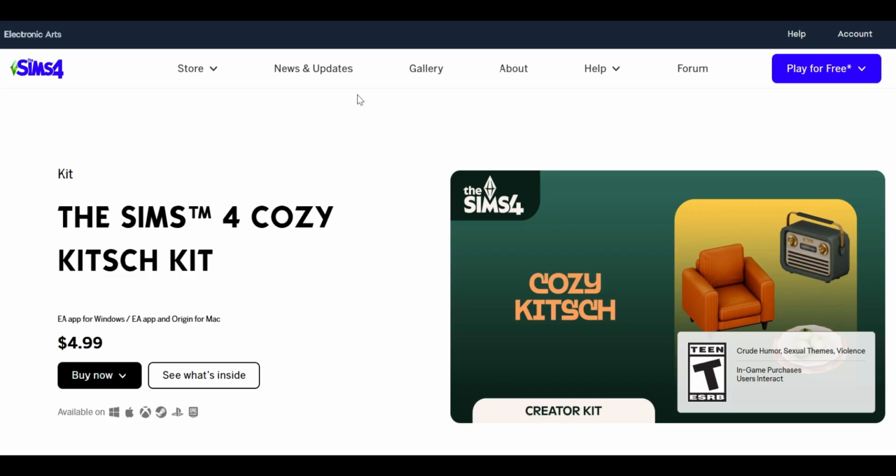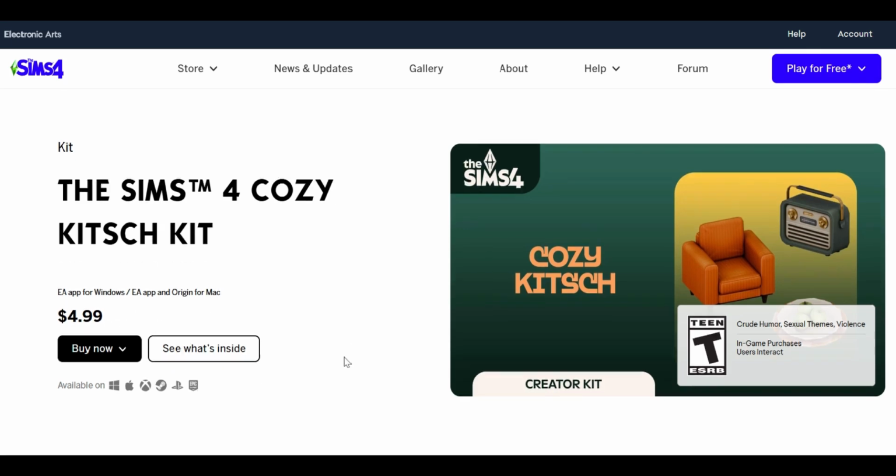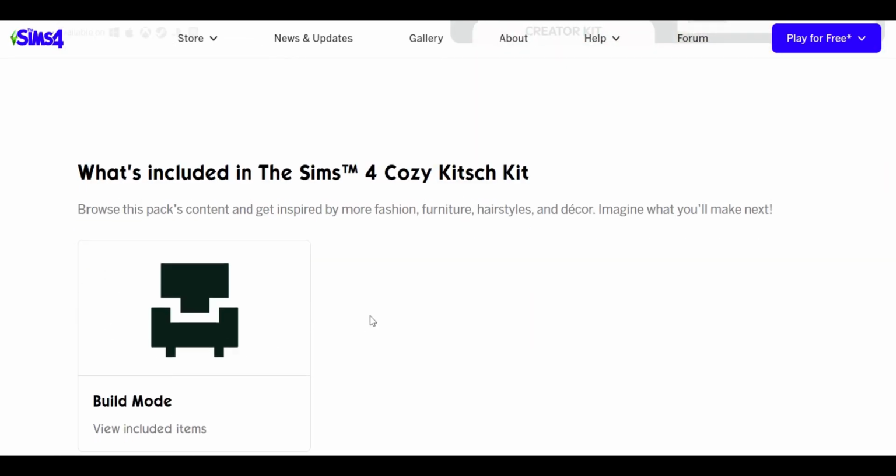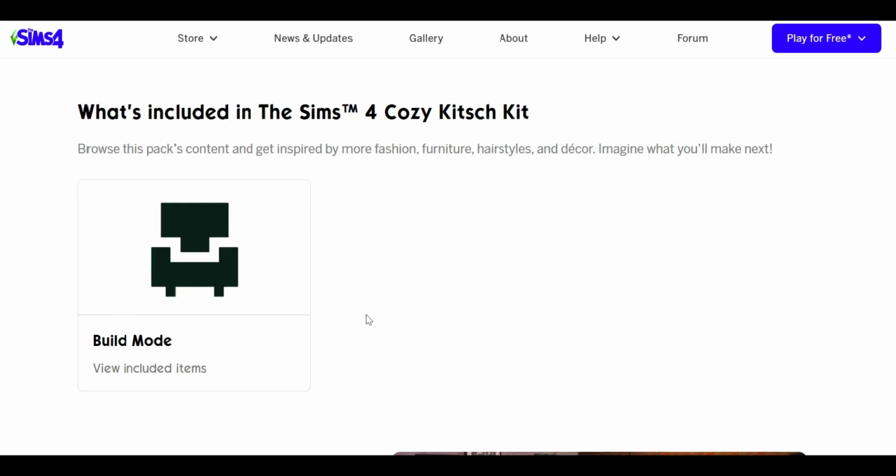So let's go over to the EA website and read the official description. As with most kits, they are $4.99 now with tax. They didn't used to tax them, but now they do. The taxing issue, or the not taxing issue, the pricing issue did get fixed while I was asleep. But if we scroll down here, you can click to see everything that comes in the kit. I am personally going to wait till we open the game because I like to have a first reaction type of moment with you guys.